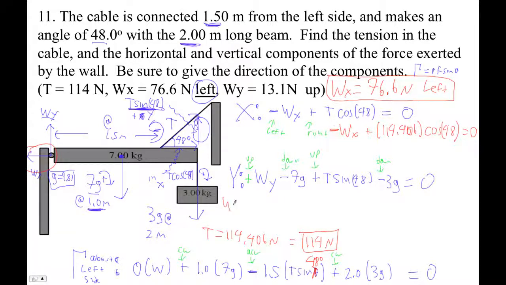Okay, now let's plug into this. So wall in the y minus 7g plus, and then I'm going to plug the number in, 114.406 times sine 48 minus 3g. All these g's are 9.81's when I type them into the calculator. Okay, so here we go. So what do we do? Okay, I know what to do. Okay, I'm going to take this guy. I'm going to go the opposite of that guy. Whoops. The opposite of that guy times the sine of 48.